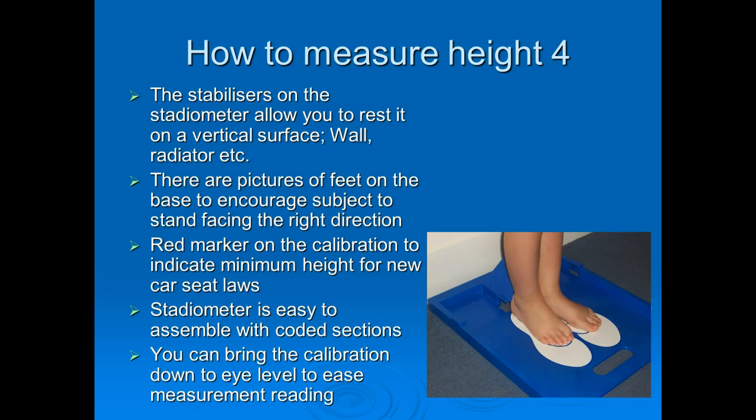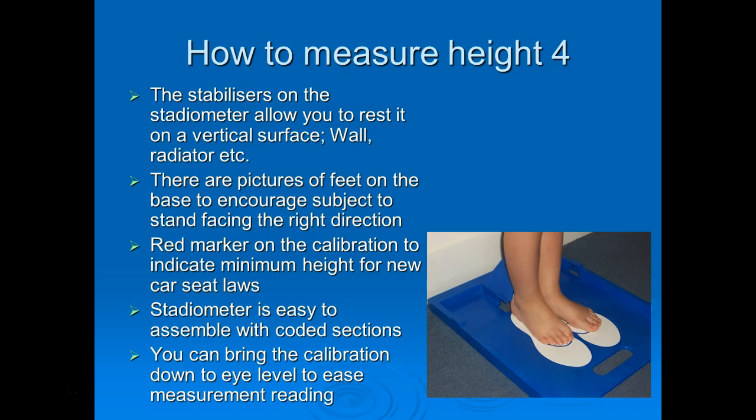The stabilizers on the stadiometer allow you to rest it on a vertical wall or a radiator. As I said earlier, there's the picture of the feet at the base to encourage standing not only with their heels towards the back, but also standing in the right direction. A number of children approach the stadiometer facing the wall, so we get them to turn around. And there's a red marker on the calibration these days as well to indicate the minimum height for new car seat laws, which is also a useful tool for educating parents in a clinical setting.